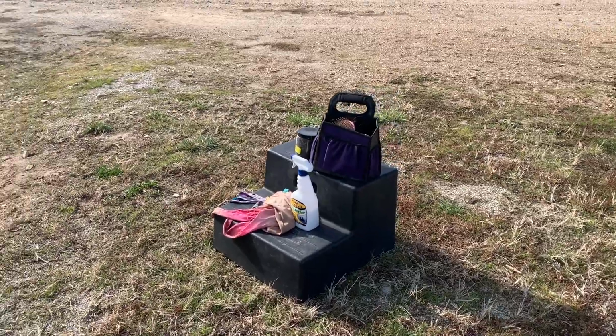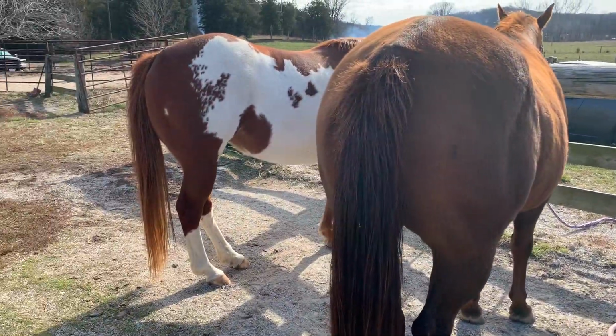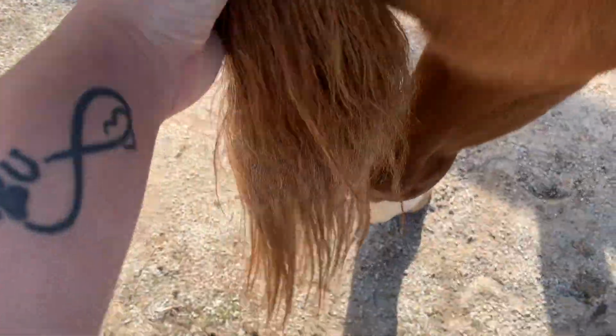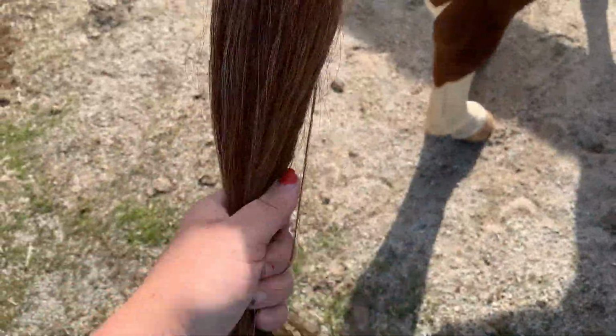So I got my junk set up there, my whole grooming tote, brought out the ponies, and yeah. I would rather just brush through this now, grab any of the big pieces out, and that way then, if it gets super cold, or they get poop stuck in their tail, and then it freezes, they don't have to worry about this turning into a giant icicle, giant poop-filled icicle. So yeah, that's just what I do.